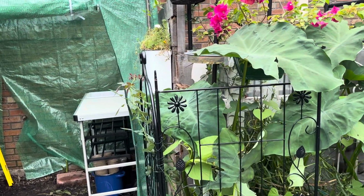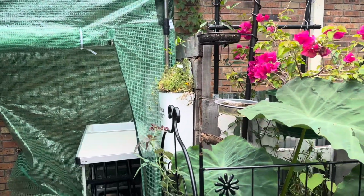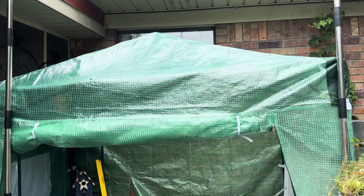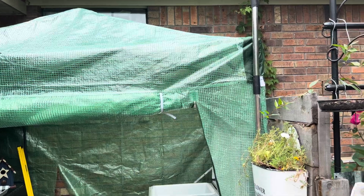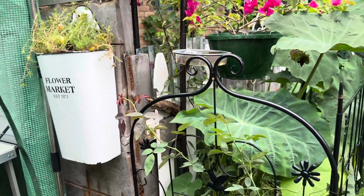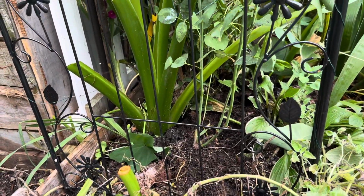Just want to add on a little something about the greenhouse that I've started here. It's really not a greenhouse, it's a planting area, but it is in the form of a greenhouse. But anyway, I will admit, I hate plastic greenhouses. I think they're one of the ugliest things imaginable. But for one thing, I don't think people are going to see this greenhouse that much. But second of all, guess what's here?